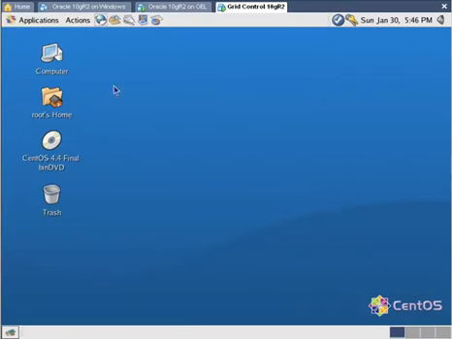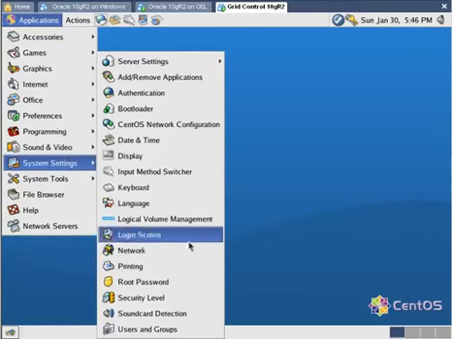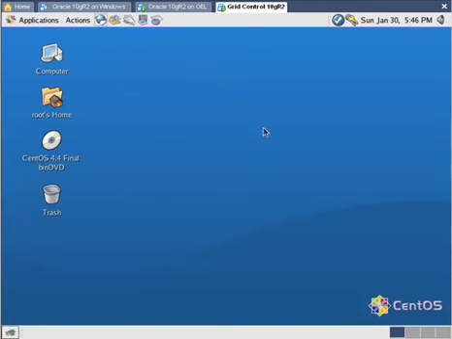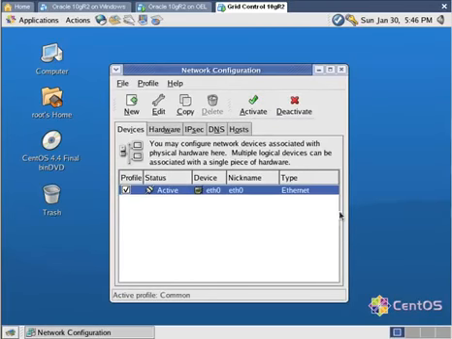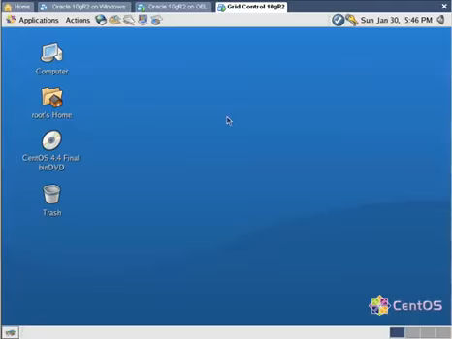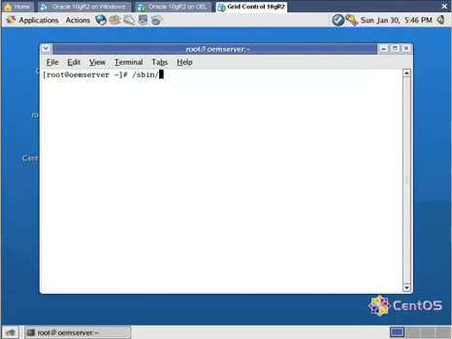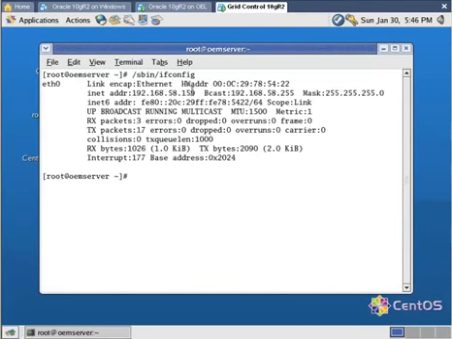Now activate the network device, and get the IP address. Here it is.